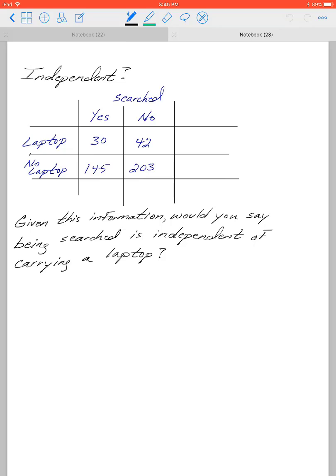Now, I guess we could go ahead and start writing the representation of things, but I'll tell you, when I see a two-way table, I can't help it. I like to go ahead and add those totals on each side. It just makes my day better, I think. So let's do that really quickly.